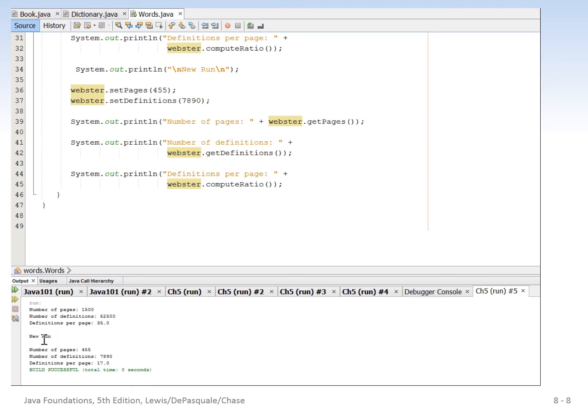And then here's the new run, and remember I set the variable values to pages 455 and definitions 7,890. So the definitions per page will come out as a different ratio. I hope this is helpful. As always, I strongly urge you to download the 3 files, put them into a package, build the appropriate associations, run this, and see what's actually going on.